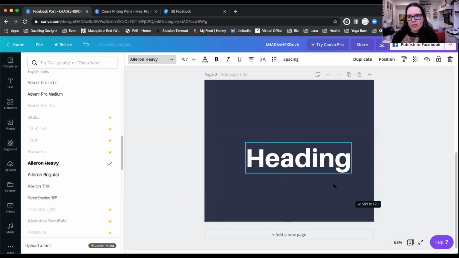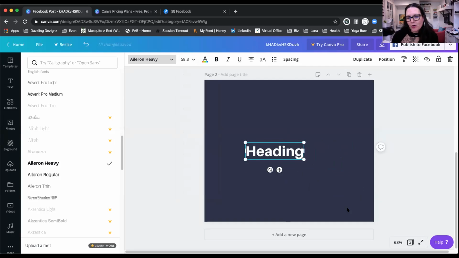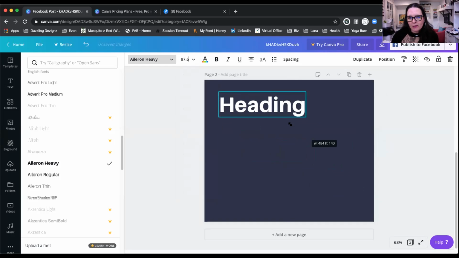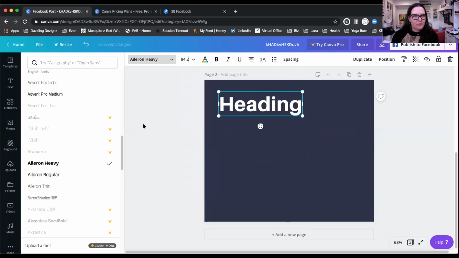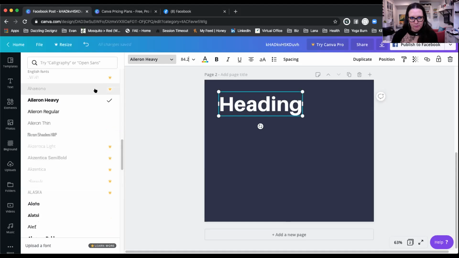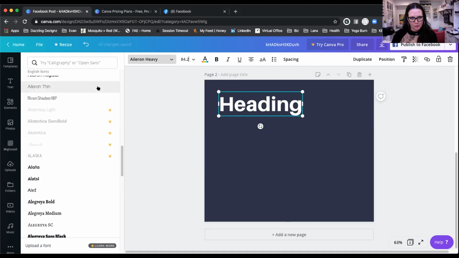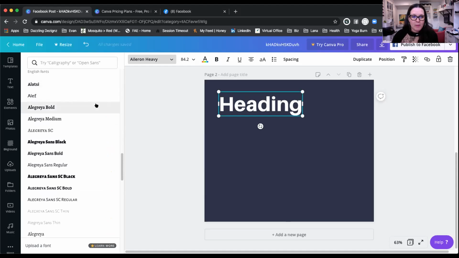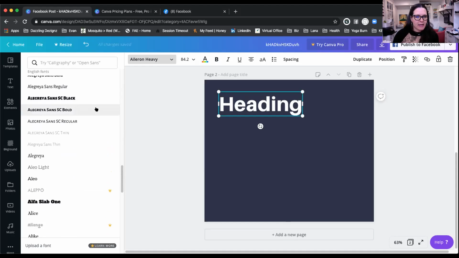Once you have your layouts here, you'll have an idea more of how big you want it, and it's just easier to use the little handles to change things. You have all these fonts to choose from, but again, the crown means you have to upgrade to the Pro version, which if you start using this a lot, I do recommend it. But I'll get into that in a few minutes.